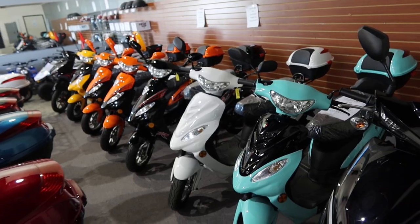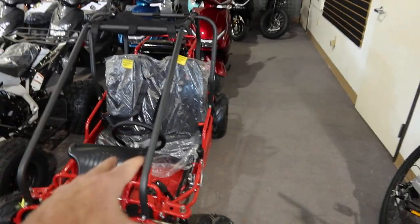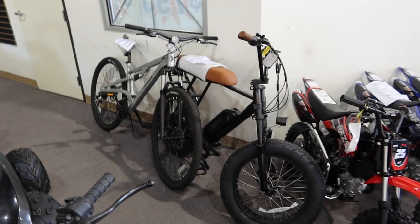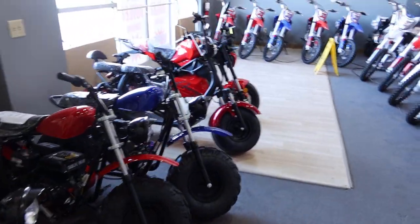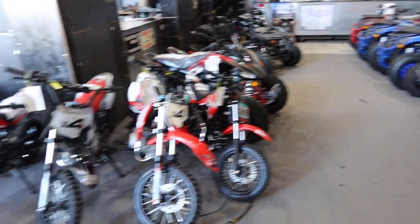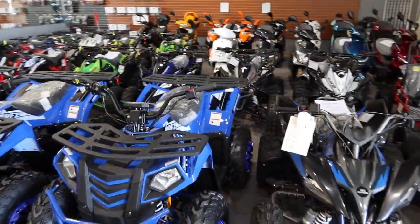Great values — check our website or stop on by here at 920 Matley Lane in Reno. Our number is 775-856-3398. We got a nice little mini kids go-kart, the Tau Motor GK 110 Pony. Got the 250s here again, the Hurley e-bikes 500 watt, the mini swell — nice lineup. Come check us out. This is our current inventory, up to date here in Reno, Nevada — showroom and service center. We service most Chinese ATVs, go-karts, scooters, motor scooters, and motorcycles. 920 Matley Lane, Suite 6, 775-856-3398.